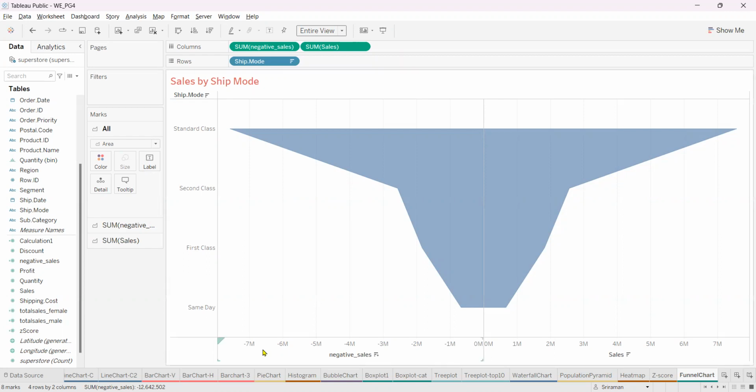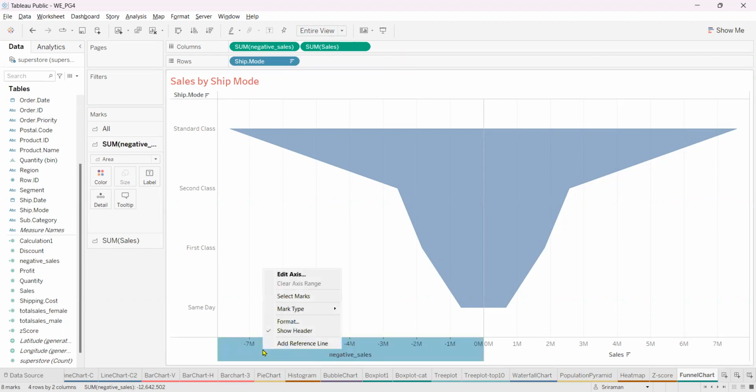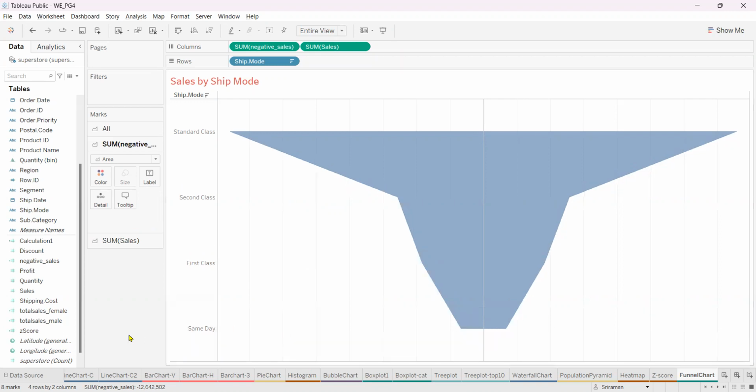Okay, now here, this is not required. So you can remove these two options. And if you want, you can change the color.